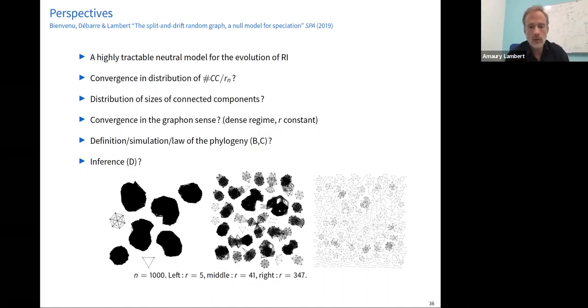And of course, we're far from making inferences, but this model has very general predictions, not only in terms of the phylogeny and the number of species, but also in terms of abundances of species. And this is something that is currently in progress with François Bienvenu, who is a PhD student who defended a year ago. So you see the various simulations here on the bottom. For those interested, I would be glad to share your ideas, our ideas.